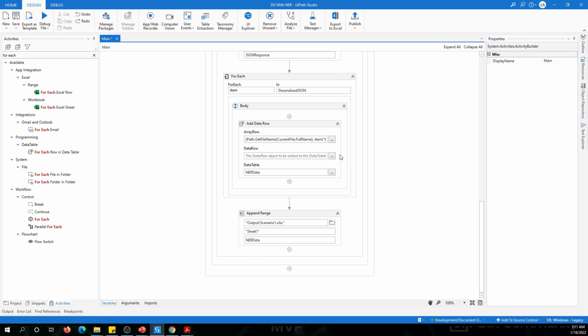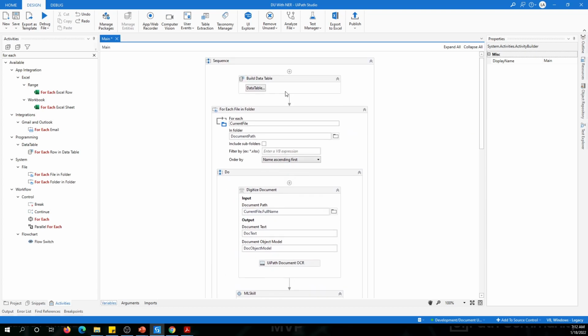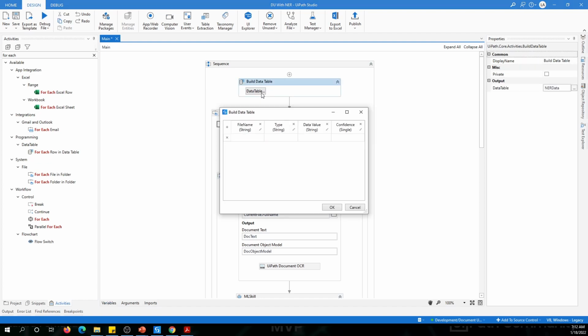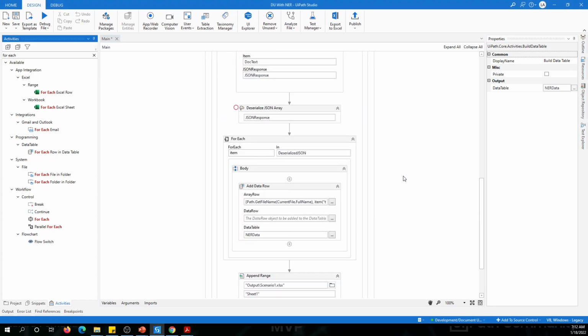In this for each, now we have the item, and remember I said that I need to extract this data into a data table that has this structure: file name, type, data value, and the confidence. So this is how we access the values now.